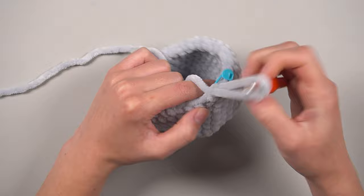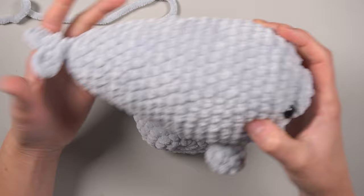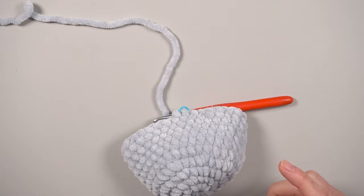And this is where we're going to start increasing. Sorry, not increasing. This is where we're going to start decreasing, because we want to have that taper of a tail. So we need to slowly decrease. If we decreased in the same way that we increased, it would essentially just look like this, in which we have a really sharp decrease, and we don't want that. We want a nice long tail.